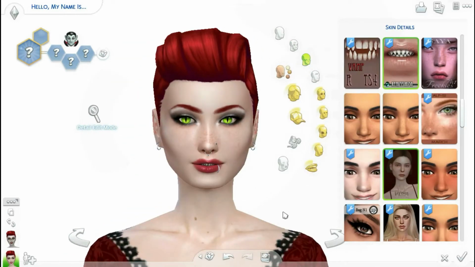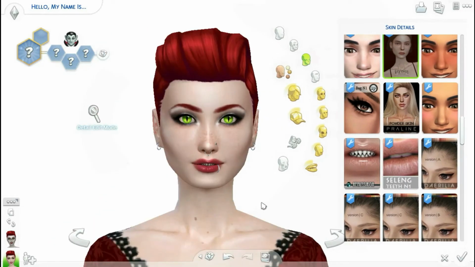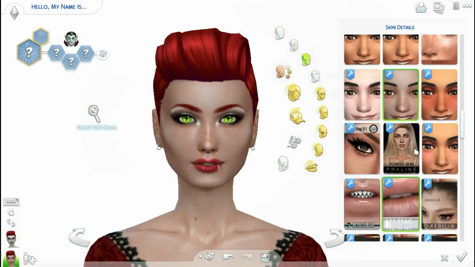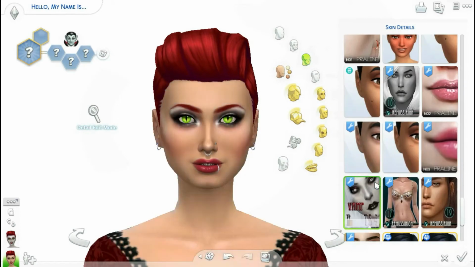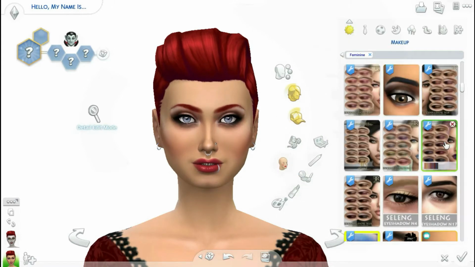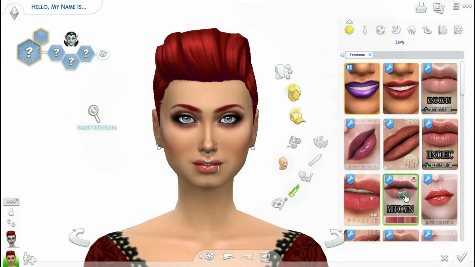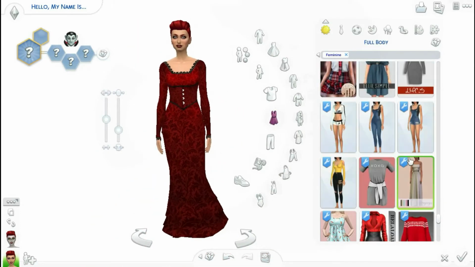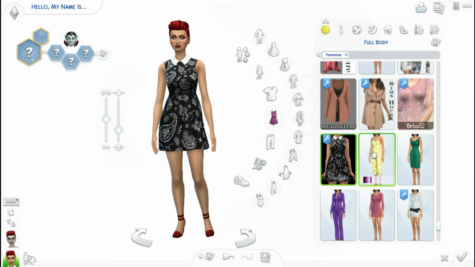And I did use a lot of custom content on her, as far as certain eyes and makeup and things like that go. I do have a lot of CC, and I prefer using CC because I'm an alpha. I'm an alpha CC person.